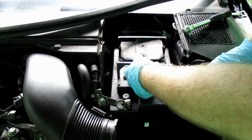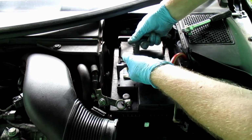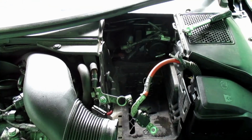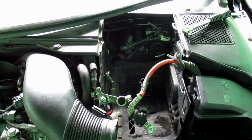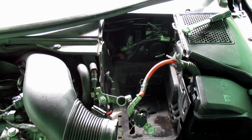Okay, not really fit enough for this. Big heavy battery. Oops, and that's the battery out. Battery needs to be taken away and put on a trickle charge.